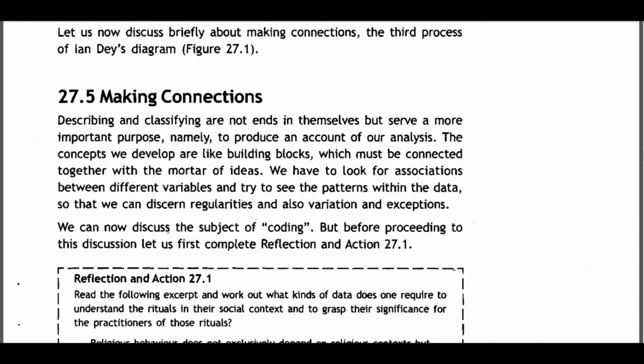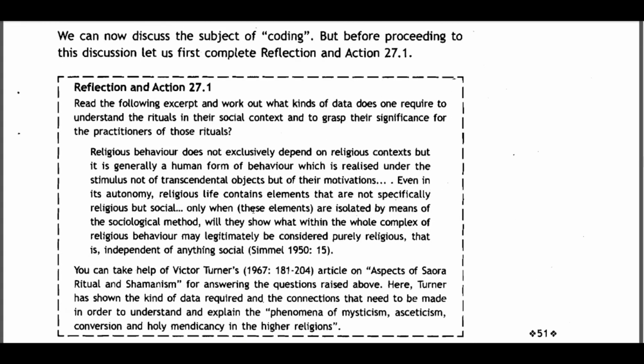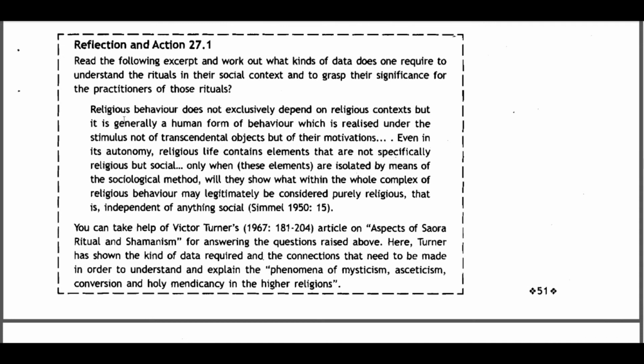We can now discuss the subject of coding, but before proceeding to this discussion, let us first complete Reflections and Action 27.1. Reflections and Action 27.1. Read the following excerpt and work out what kinds of data one requires to understand the rituals in their social context and to grasp their significance for the practitioners of those rituals.